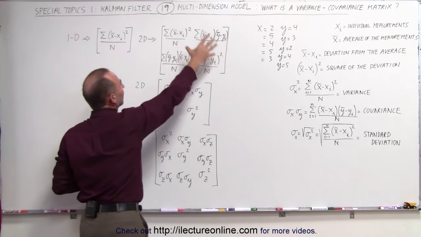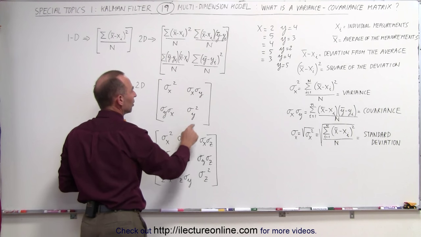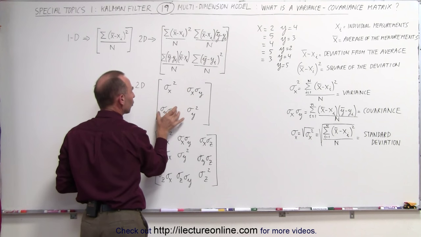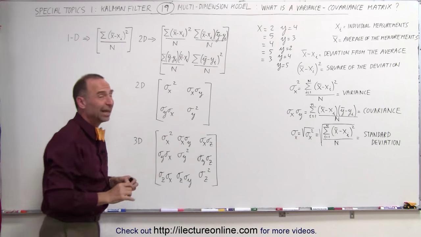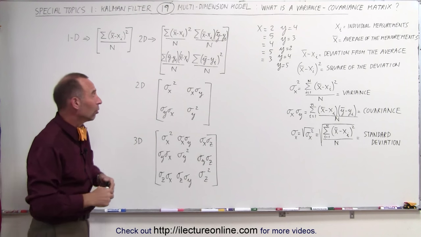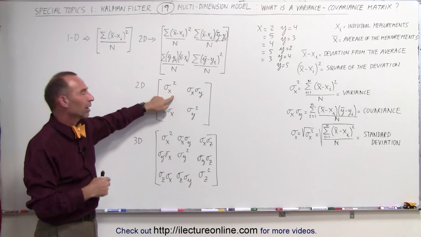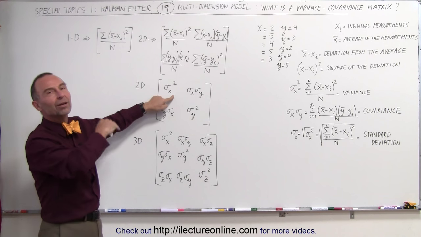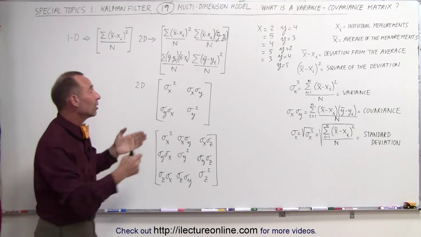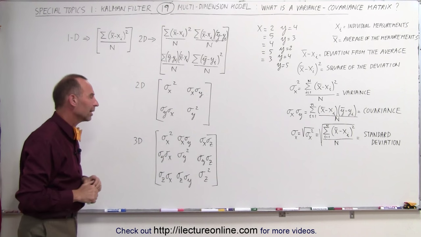We can write the 2D covariance matrix where this is the variance in the x-direction, this is the variance in the y-direction, this is the covariance between x and y, and this is the covariance between y and x — and remember those are equal. That would apply for length and width, or for position and velocity in the x and y directions. If you combine position and velocity in both x and y, you end up with a four-dimensional matrix, and we'll show you later how to deal with something like that.